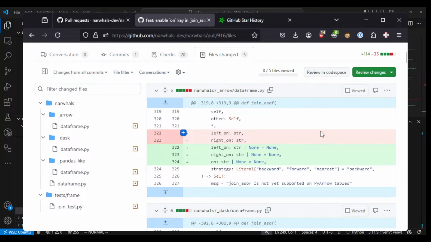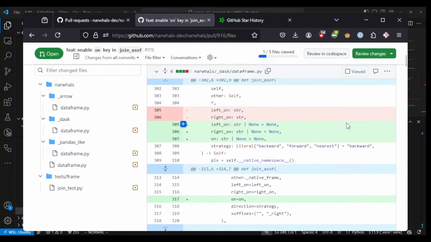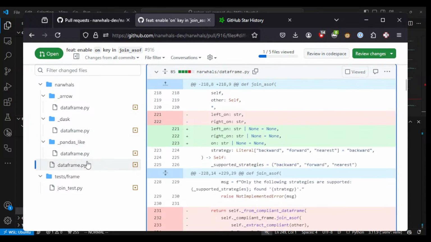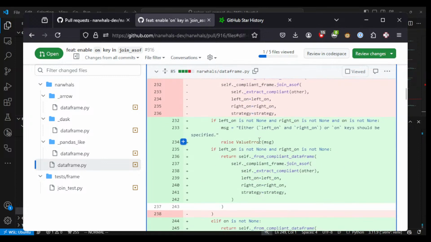Cool. So we've got left_on, right_on. Fairly self-explanatory. Okay, and here we're just passing the on down to Dask, which works if we do the validation one level up. Which we do. So if left_on is not None, right_on is not None, on is not None, then you either specify left_on and right_on, or on.